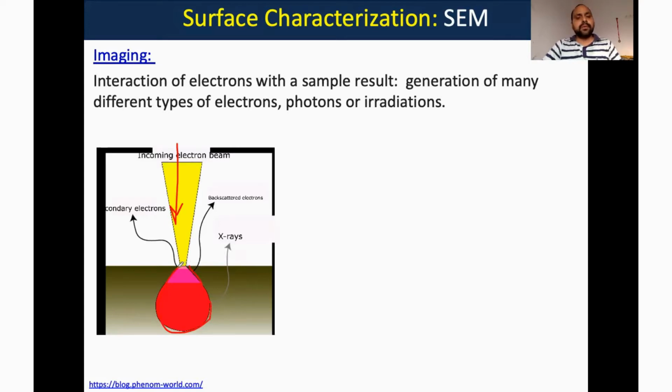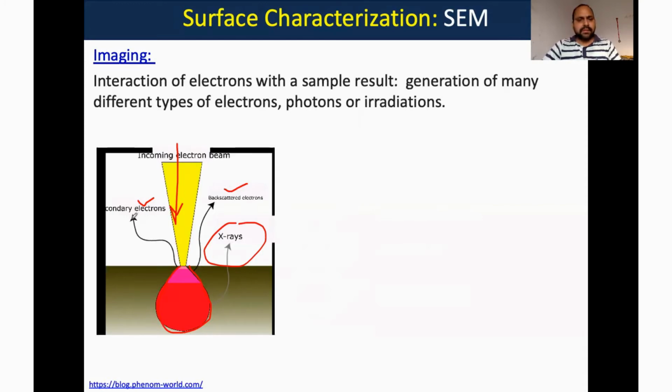Many things will depend upon the interaction value. So this is the interaction value. Here you will get the secondary electrons, as well as the backscattered electrons, and then some photons. Okay, so what are the secondary electrons and what are the backscattered electrons? Backscattered electrons basically have some interaction with the material, may lose some of their energy, and then just leave the surface. So it is the same electron just scattered by the material.